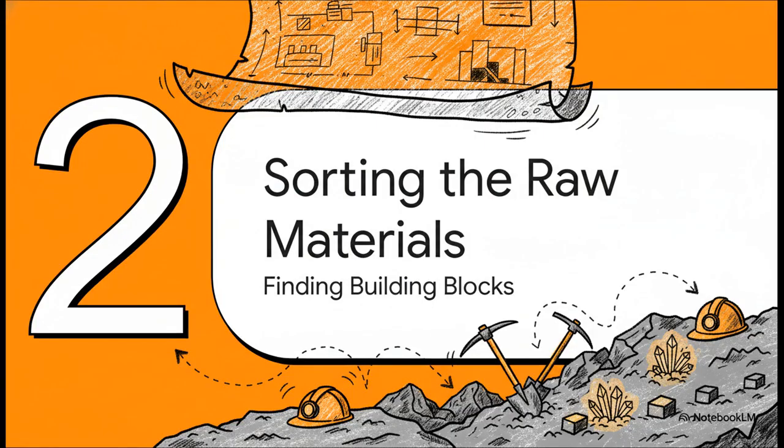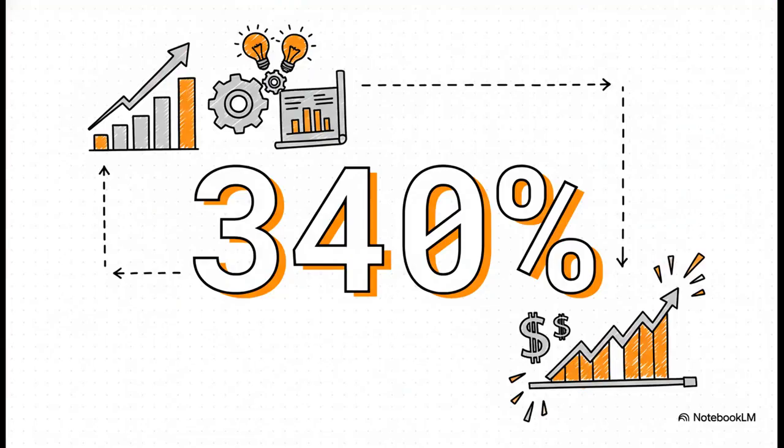Okay, so we've got our blueprint in hand. Now it's time to go survey the build site, which, in this case, is our source text. We're not just going to read it, we're going to mine it for raw materials. We're on the hunt for the most powerful, concise, and compelling little nuggets of information that line up with our blueprint. And boom, immediately some things just leap right off the page.